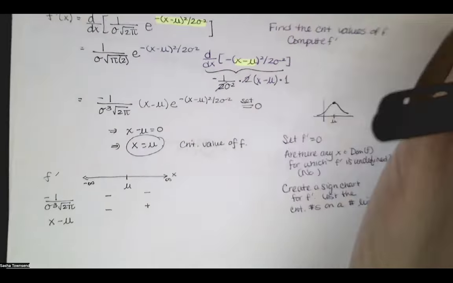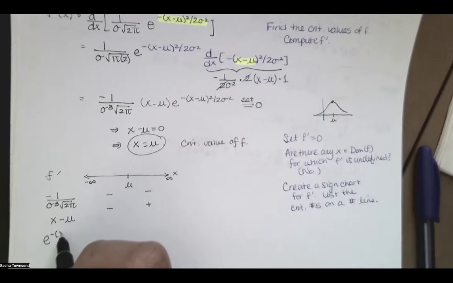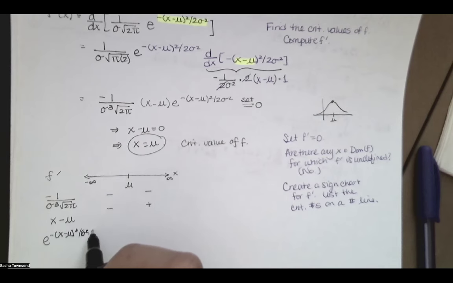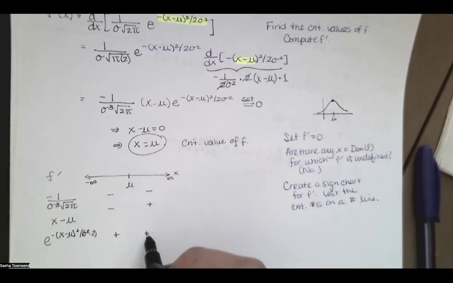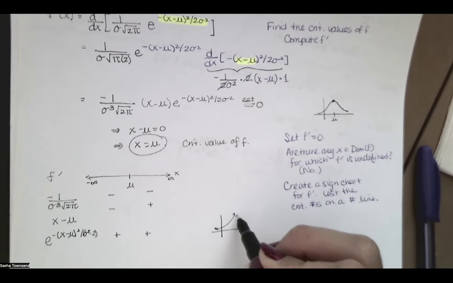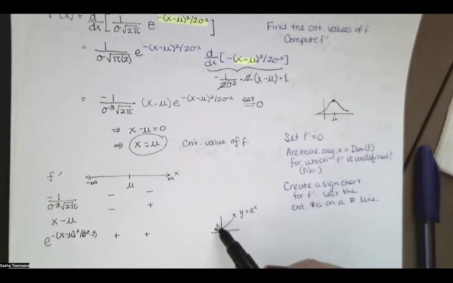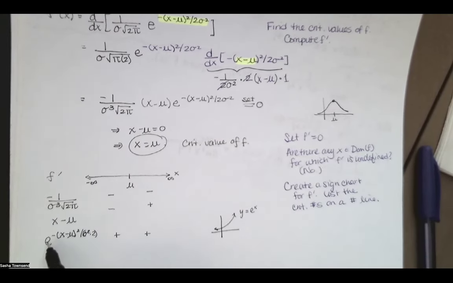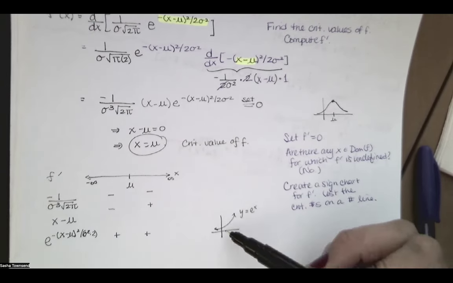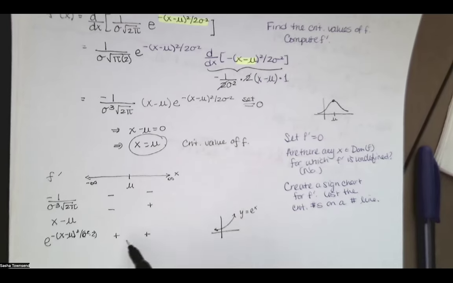And then for the exponential factor, it doesn't matter what you put inside that exponential. It's always positive, because we know exponential functions look like this. Or if it had a negative exponent, and this one actually does, it would go the other way, right? Well, as long as we're not squaring it. The fact that we're squaring it is what leads to that bell shape. But in any case, e to some power, no matter what that power is, if it's a polynomial power, is going to give us a y value that's above 0. So that exponential is always positive.